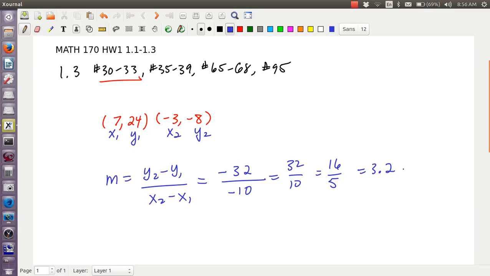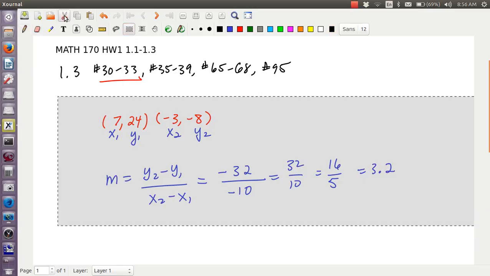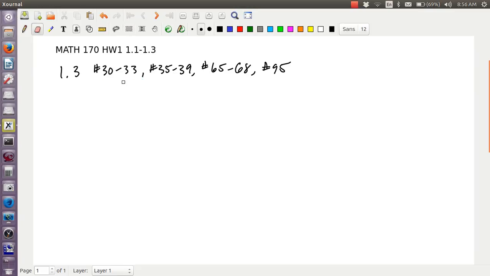Hopefully that will give you enough help for numbers 30 through 33. Do note that number 33 has decimals, but it's not fractions. So most people should not be bothered by decimals. They work the same way as integers. Okay, and what about the next type of question, 35 through 39? Those are using a point and a slope to find the line, and then it says find 3 additional points. So it's just really basic practice with lines.